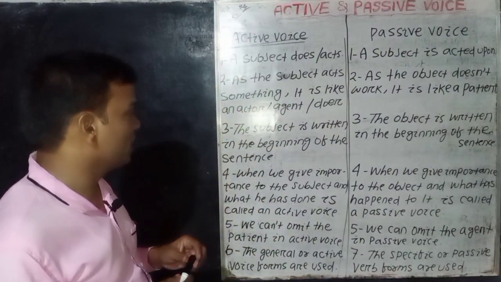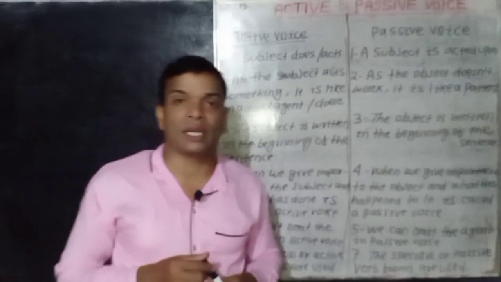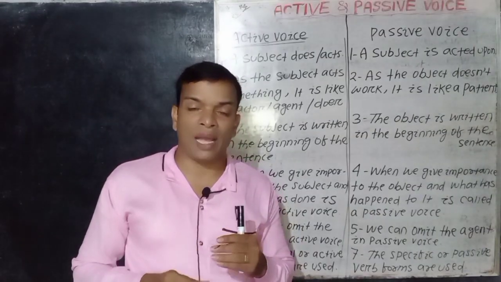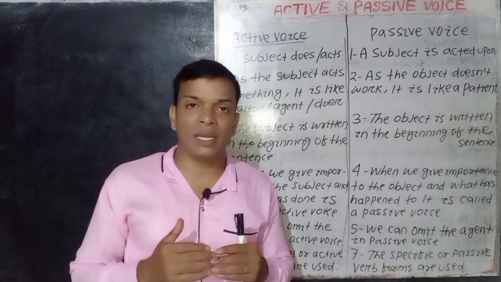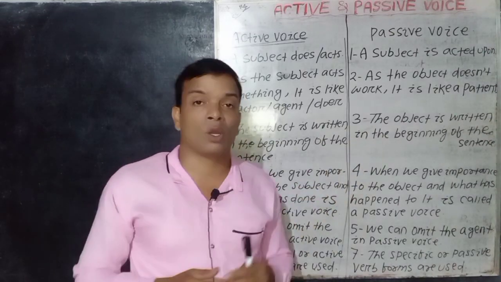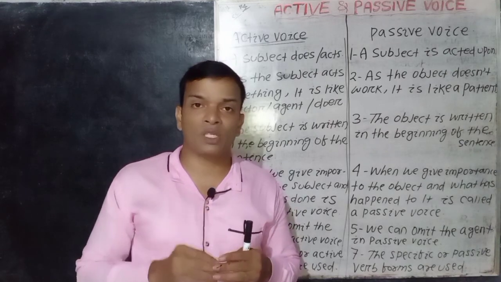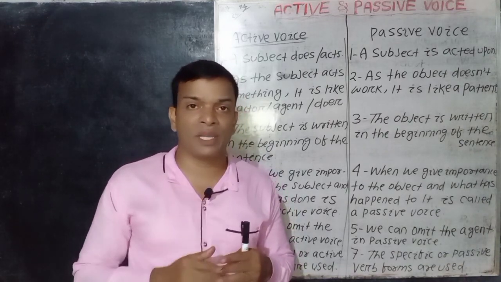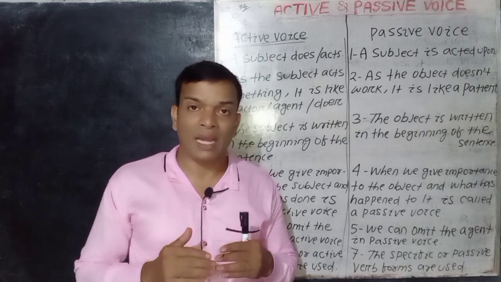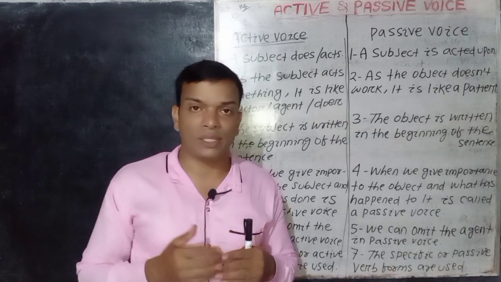Third, the subject is written in the beginning of the sentence. As we put emphasis on the subject, generally it is written first. On the other hand, in your passive sentence, the object must be written in the subject position. That means the object is written in the beginning of the sentence, as we put emphasis on it.